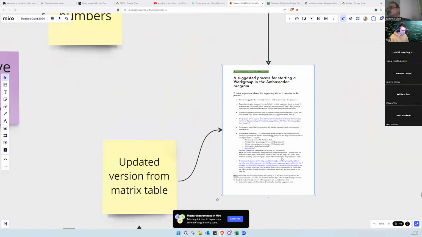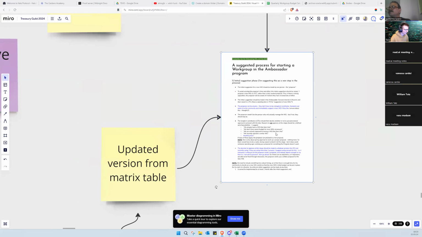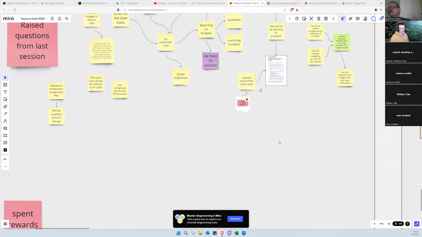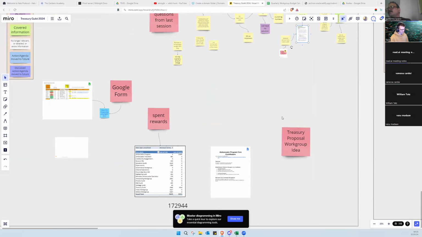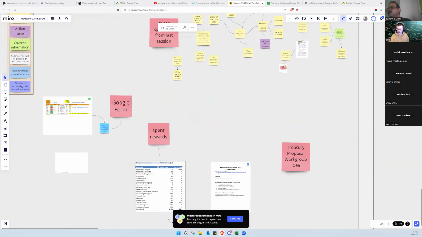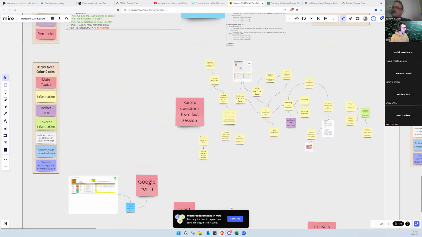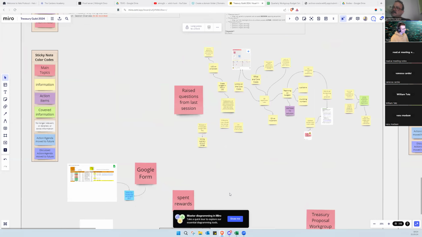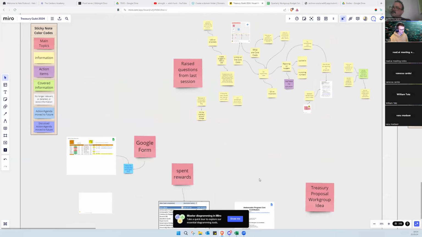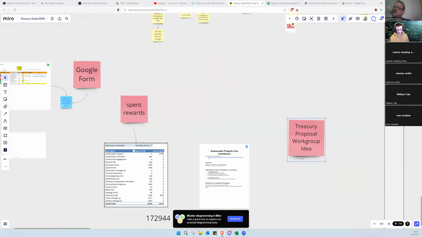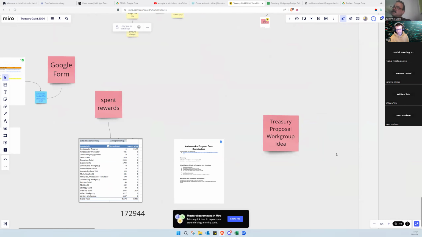Maybe we can follow that process if that clearly explains what question I need to answer. Or we have new people who joined here. Is there anybody that has a topic that feels more important than this Q2 Treasury or that idea? Well, I'm going to start with the workgroup idea then.